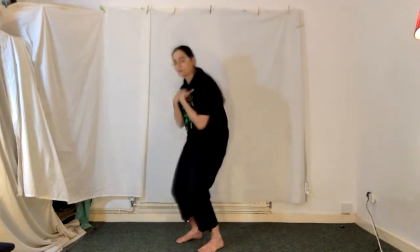Other direction. One, two, three, four, five, six, seven, eight. With the spinal wave, I'll show you that from the diagonal view.